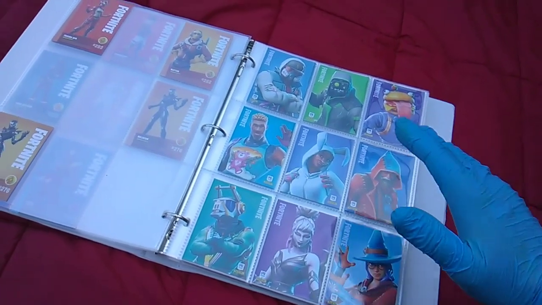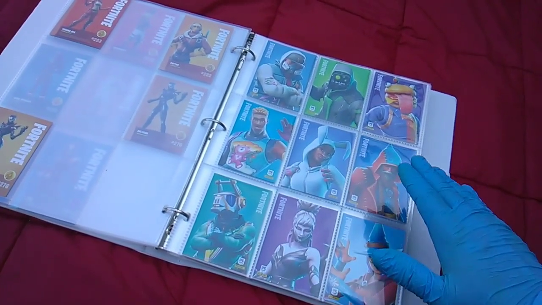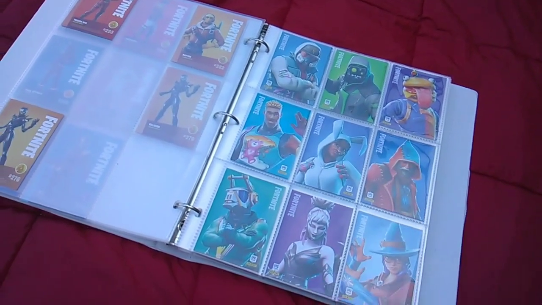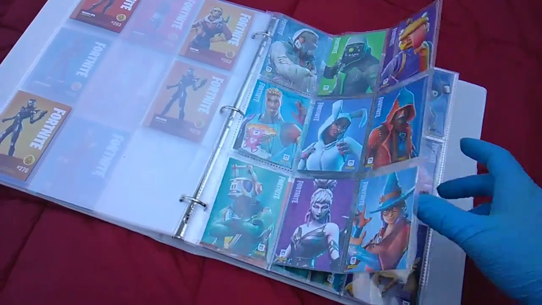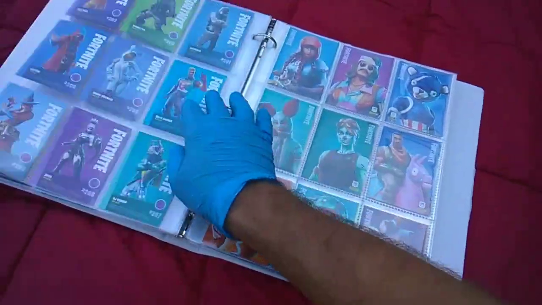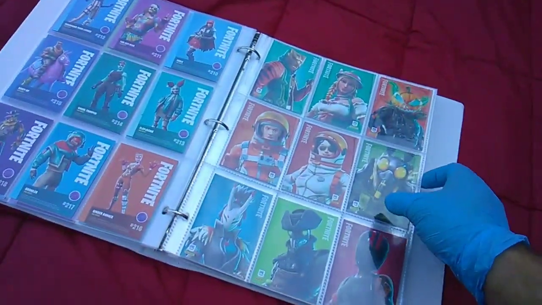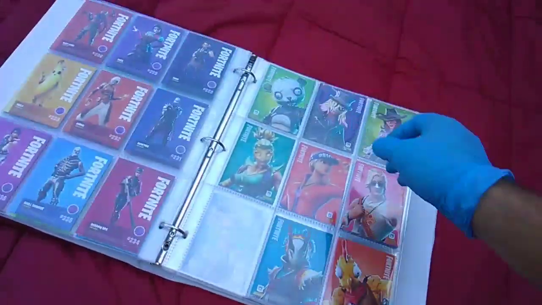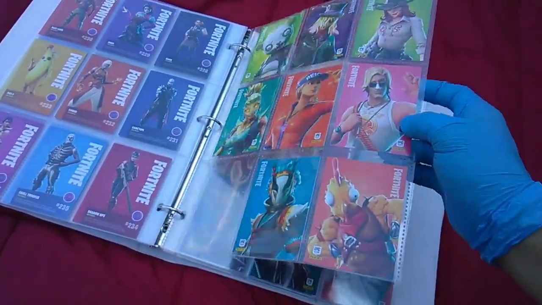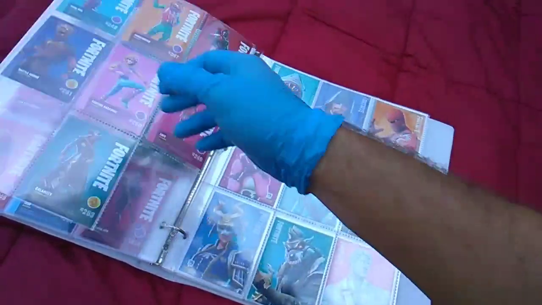And dude, these are all extras, either epic or legendary. These are 201 to 300. These are all extras available for trade. Hit me up. Boom, full page. Full page. Full page. All but one there. All but two.